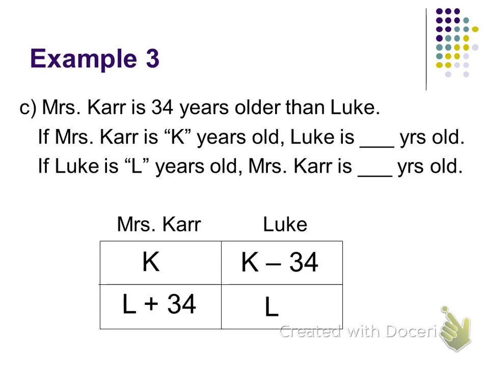This is one of those where if you're stuck, think of an actual number. Like, let's say Luke is 10. She'd be 44, right? Double check if that works, okay? If you put a 44 in here and a 44 here, would you still end up with Luke being 10? You would. So that's kind of, I like to pause, double check.